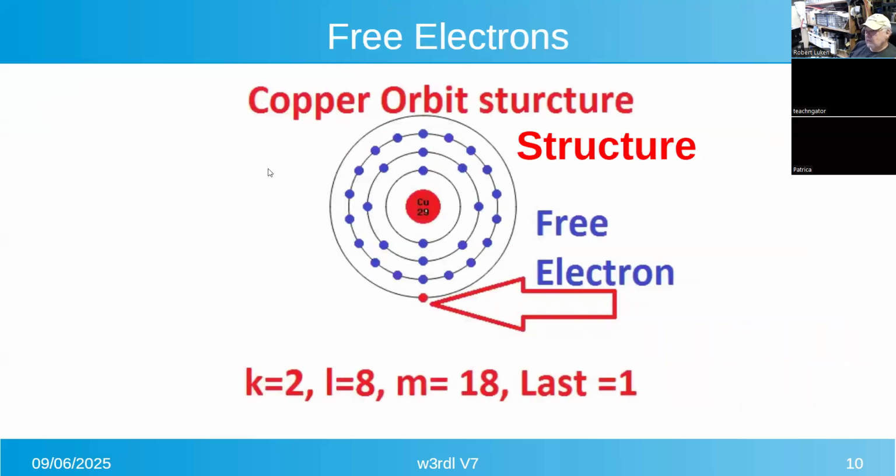This is a typical copper atom. It's called the Bohr model, where we have these shells. I don't think anybody knows what really goes on. It has one electron in its outer shell, and that electron is very easy to energize and escape from the atom and become a free electron.